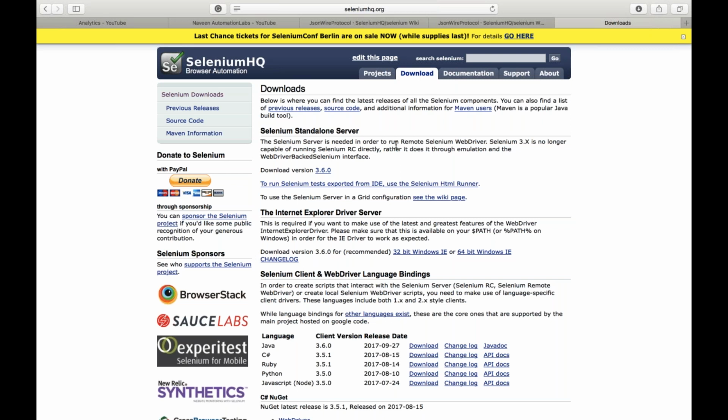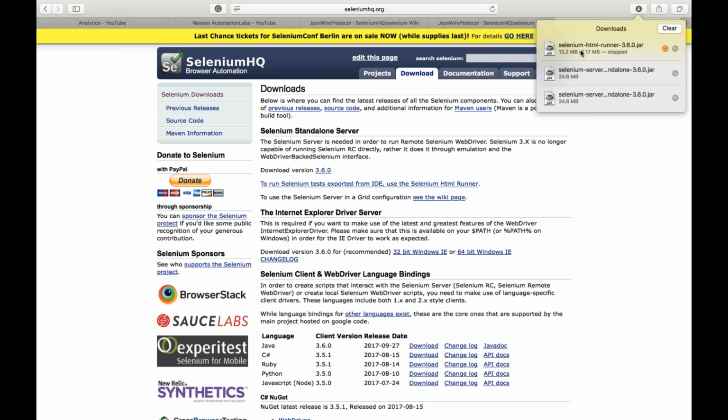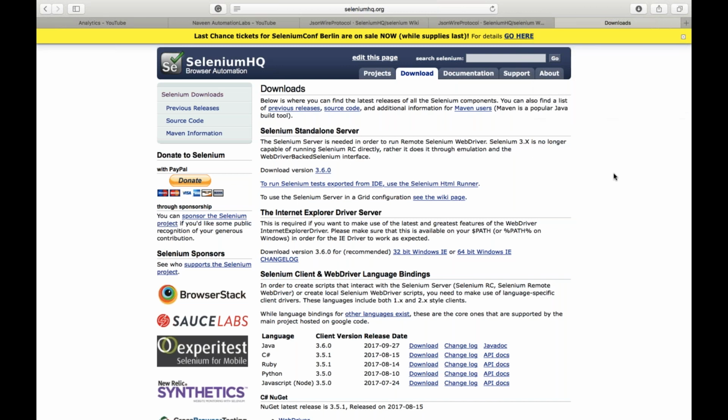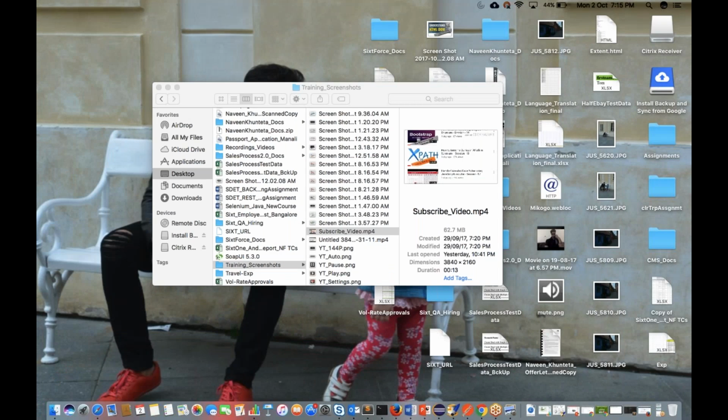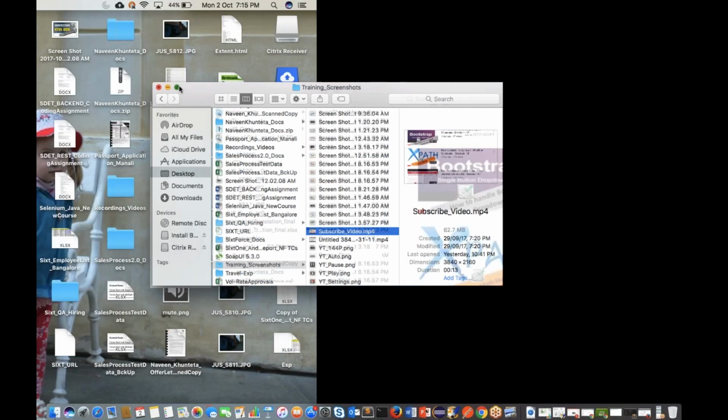Selenium 3.x is no longer capable of running Selenium RC directly. Obviously we know that RC is deprecated, so let's not talk about RC. That's a totally different thing. This is the latest version, Selenium standalone server jar file 3.6.0. I have already downloaded this.